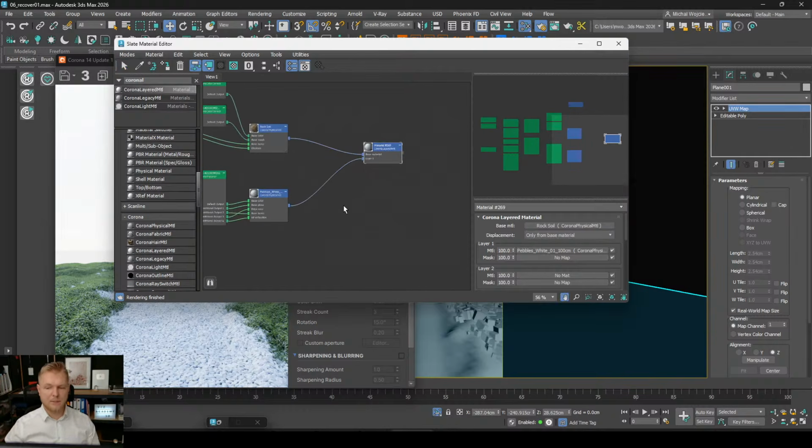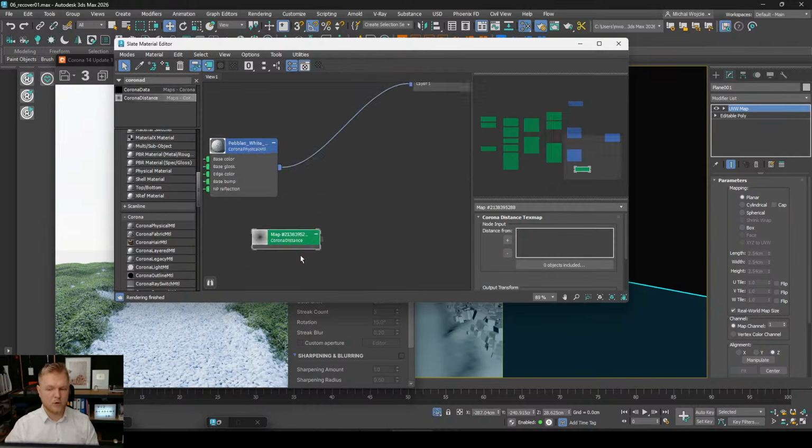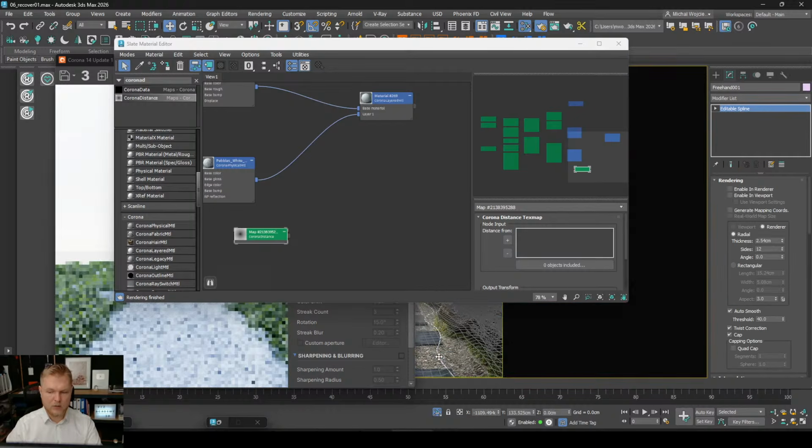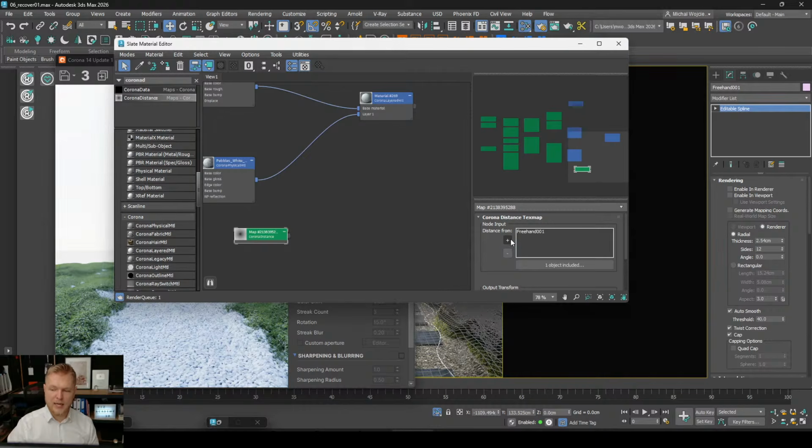Okay, so that being said, we need the mask. The mask can be based on plenty of objects or ways of doing it, but Corona distance map is going to be the best for the task. In this case, we're going to be distancing ourselves from the already existing or established object, which is our shape. So in this case, I'm going to add it in.